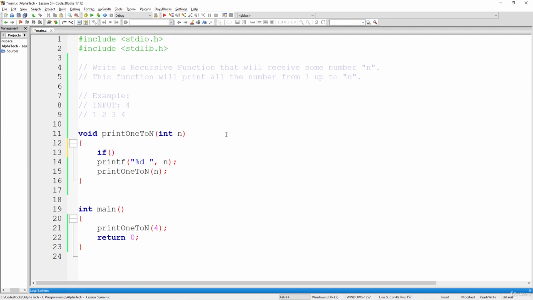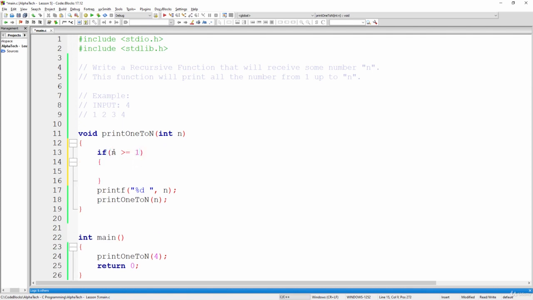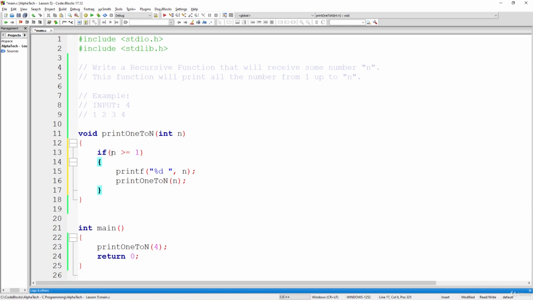So let's make it like if n is greater than or equal to 1, then only in this case let us execute these following lines of code. So let's just copy that, copy it here. Good, awesome. So that's what we will have here.